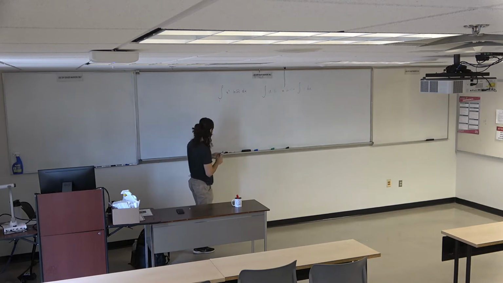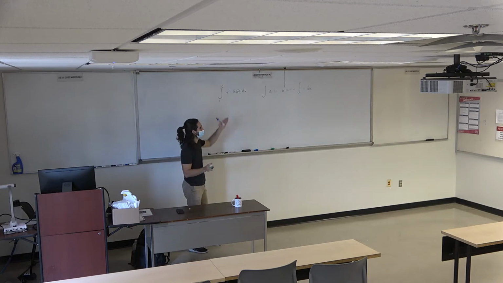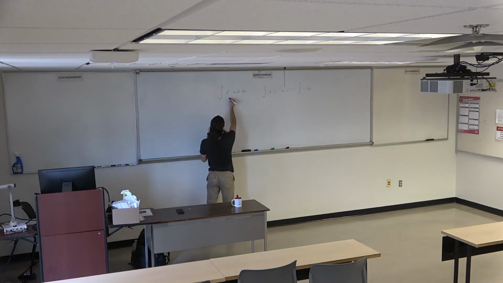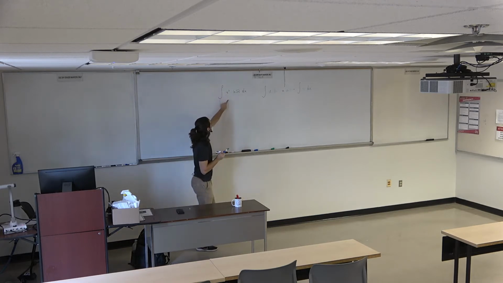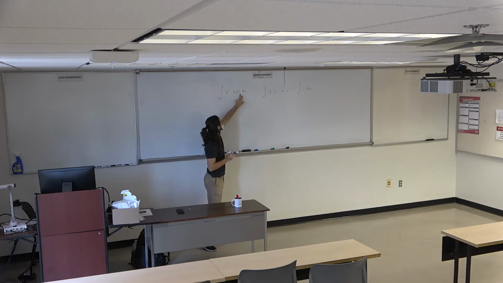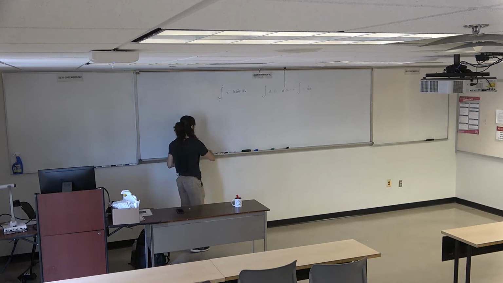So more or less, technically there's lots of options, but there's really two options here. We could either say, let this be u and let this be v. So we'll be taking the derivative of this and the antiderivative of that. Or we could go the other way. We could let this be v and this be u. And then we'll be taking the derivative of this and the antiderivative of that. So to figure out which one is the move, let's just look at some derivatives, right?